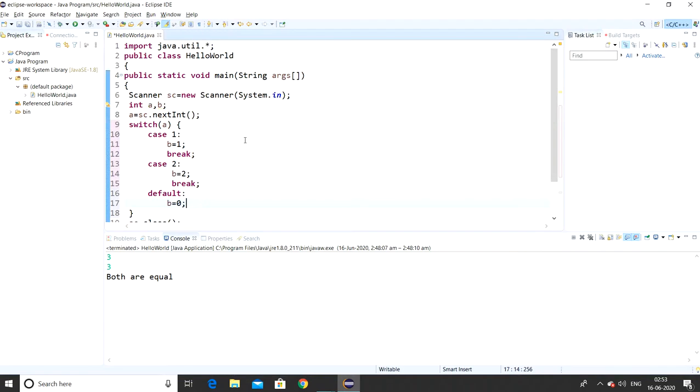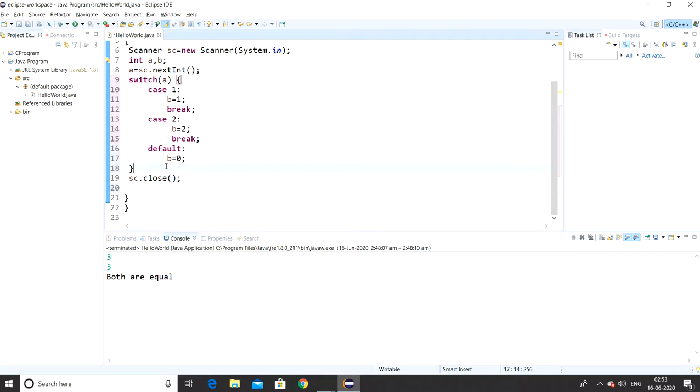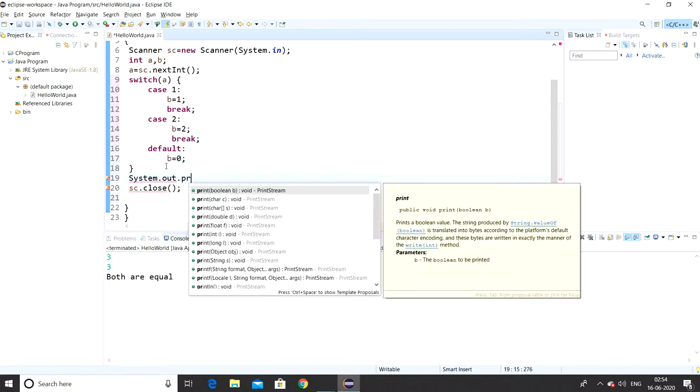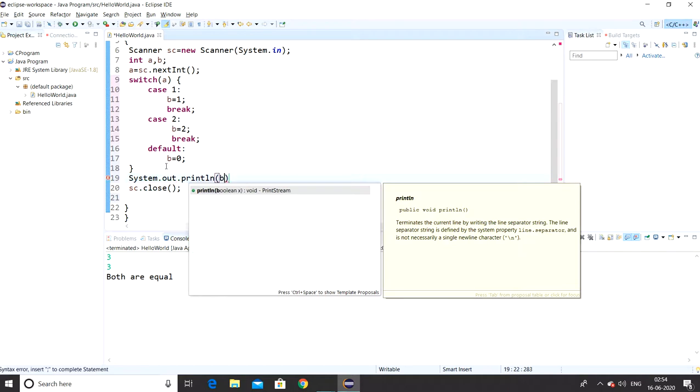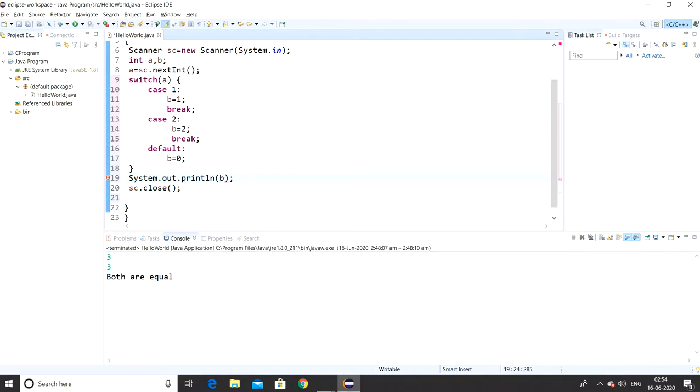Okay, now let me output this value, System.out.println(b). b will tell us which case is true.